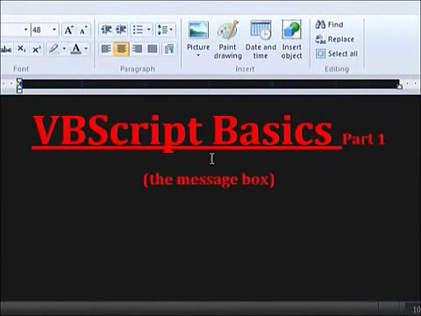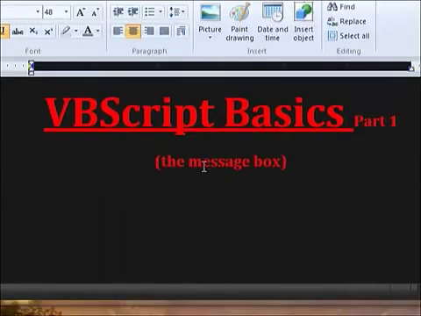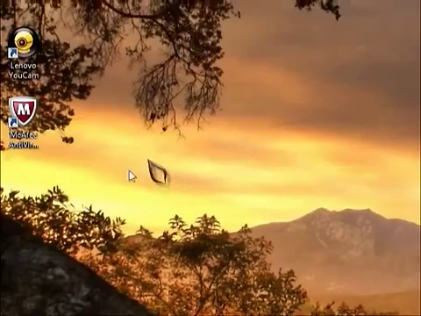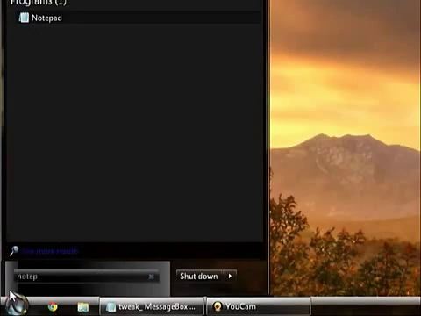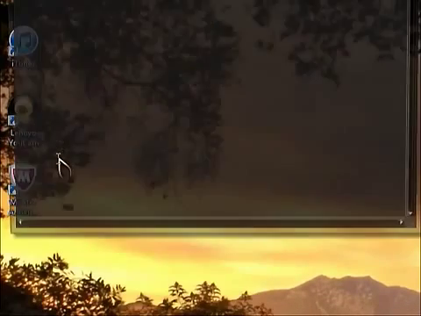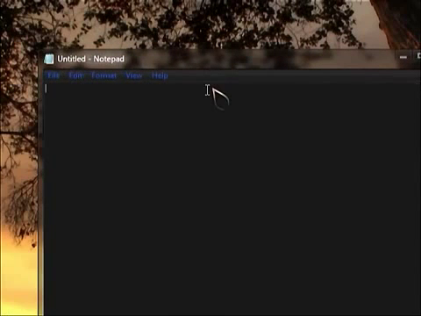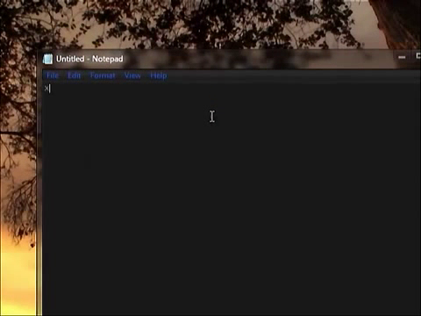Alright, today we're going to talk about the basics of VB scripting, the message box. So you're going to start out with a Notepad text document, and you're going to start out with this basic command.